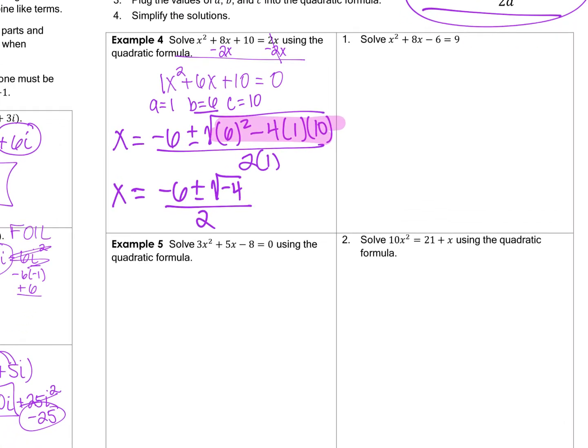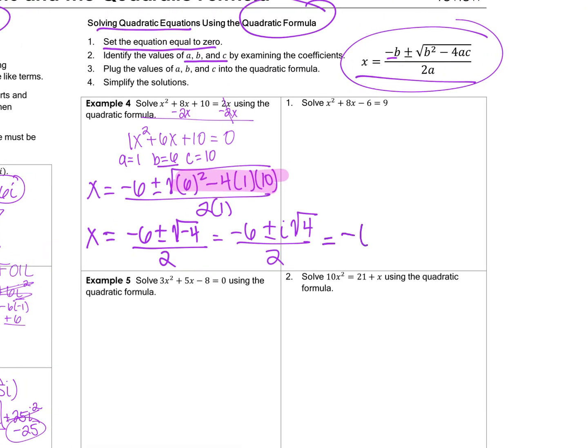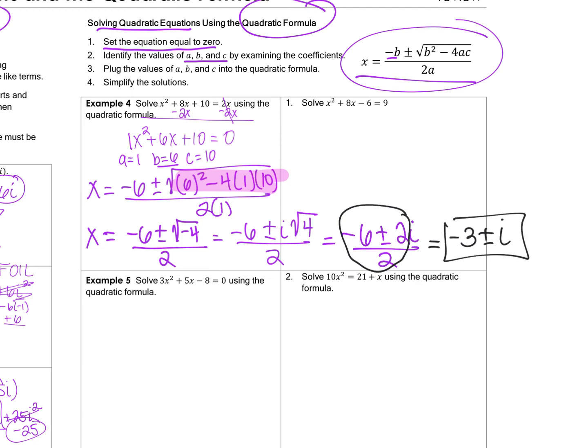Okay, so we just went over complex numbers with i's. Anytime I have a square root that has a negative under it, I'm going to rewrite it with an i on the outside and then take the square root of that positive number. 4 happens to be a perfect square. So the square root of 4 equals 2. So I should have 2i there and then over 2. Now at the end, you need to check and see if you can divide all of the numbers by the same thing, which you can. You can divide all of them by a 2. So that's negative 3 plus or minus 1i over 1, which is not really needed. So at the end, just check and see if you can simplify further.